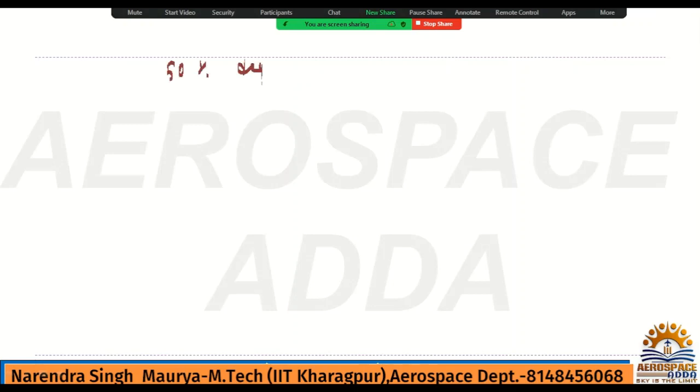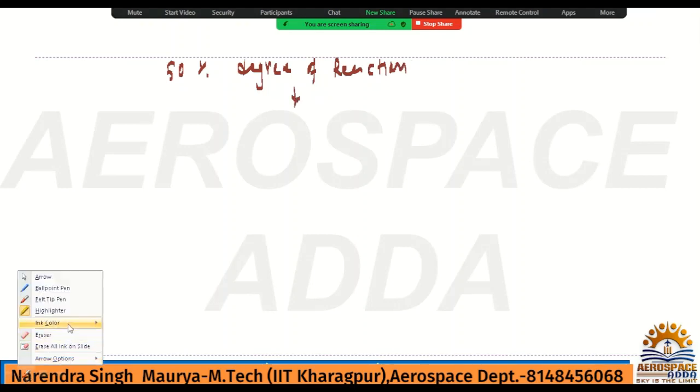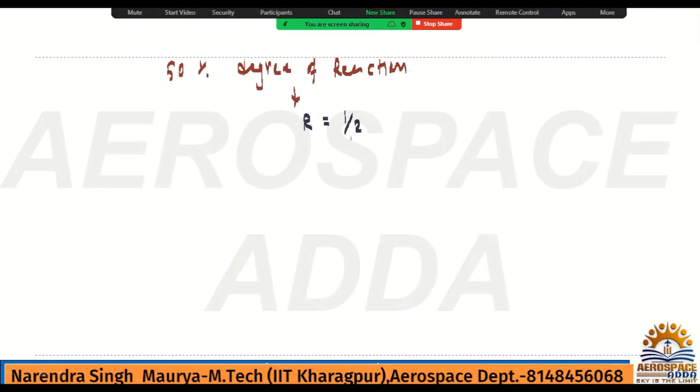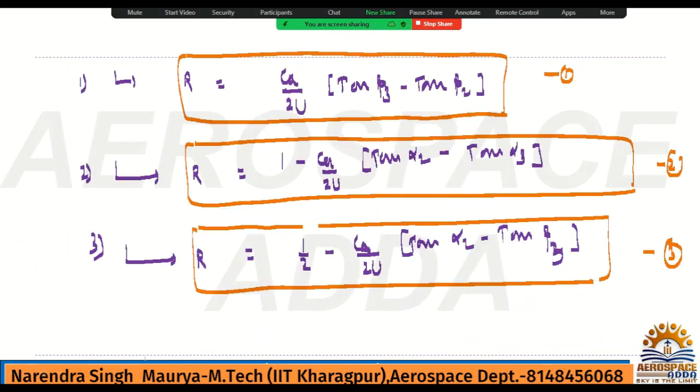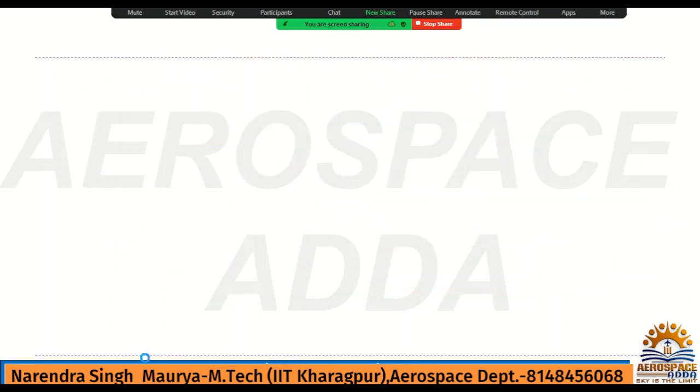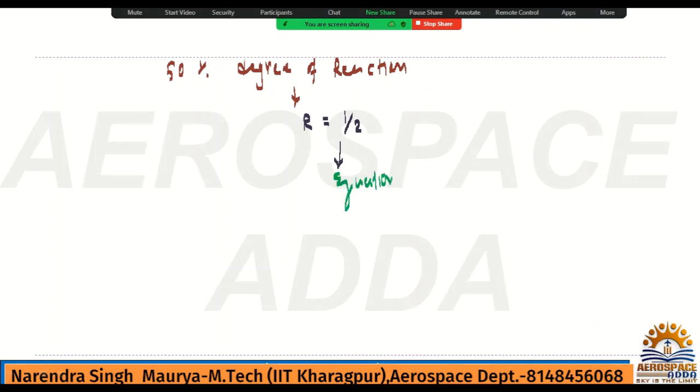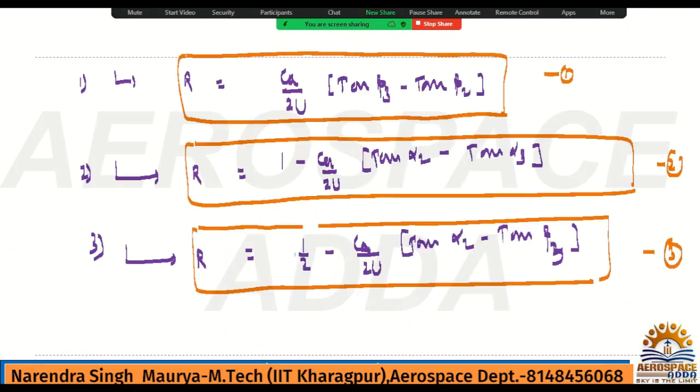50% degree of reaction. So if I say 50% degree of reaction, then what is the meaning of it? Its meaning is clear. R is equal to 1 by 2, that is the 50%. Okay, if you keep this value in an equation, check which equation you have to keep this value in. You need to keep this value in equation number 3. So if you keep this value in equation number 3, then 1 by 2 cancels out. So in equation 3 if you do, then what will you get? You will get angle, let me check, 1 by 2 cancels out, it's alpha 2 is equal to beta 3. Yes or no?